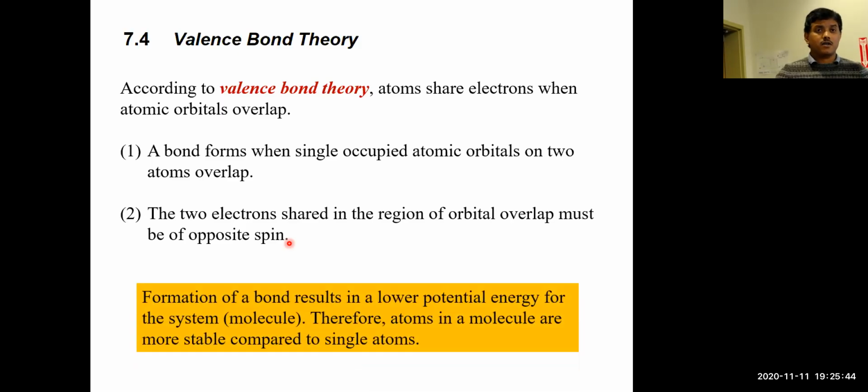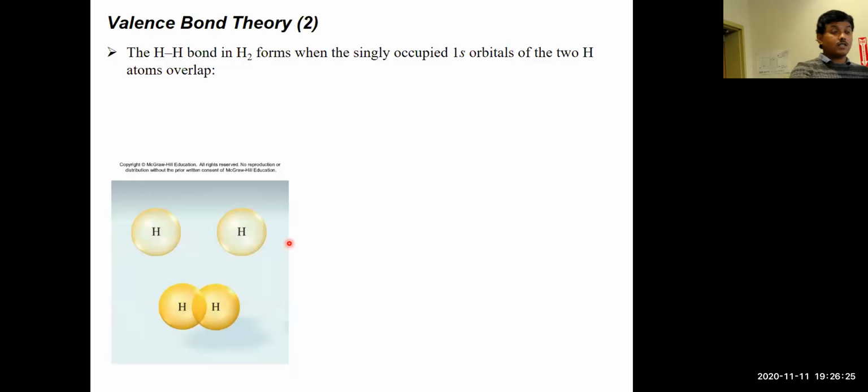So what is the advantage of forming this bond over staying as single electrons for these atoms? Formation of a bond will result in a lower potential energy. I have a diagram to show you in the next slide. What I mean is, again, I'm going to repeat this: formation of a bond between two atoms results in lower potential energy for the molecule. It means it has low energy, which means it is more stable in chemistry. So as a result, the atoms in a molecule are more stable than individual atoms of the same type. That's why atoms love to form bonds, because it gives them stability.